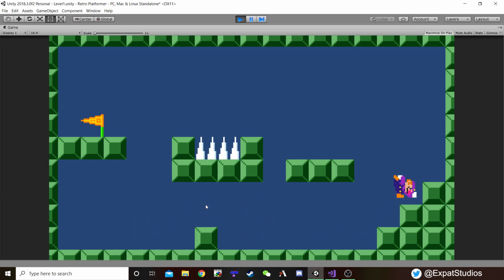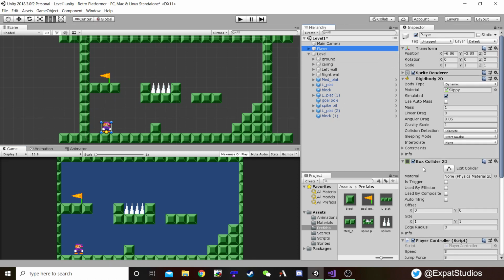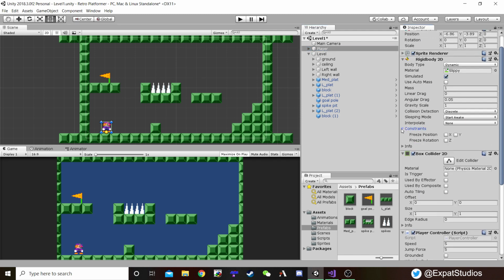There's a quick fix for that, although that did look kind of cool, he did a flip. So let's go and correct that first. We do that simply by going to our player, because even though we're working in 2D, the Z axis is still present, because that is the axis he's rotating on. If you go to constraints in the Rigidbody 2D component, we can freeze position or freeze rotation. We want to freeze rotation on the Z axis.